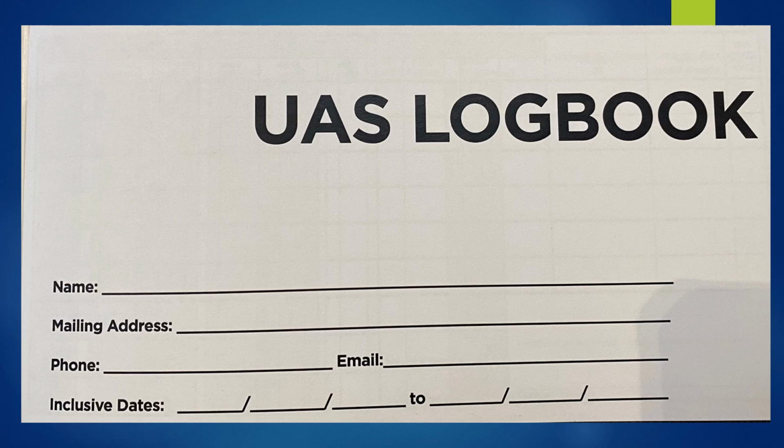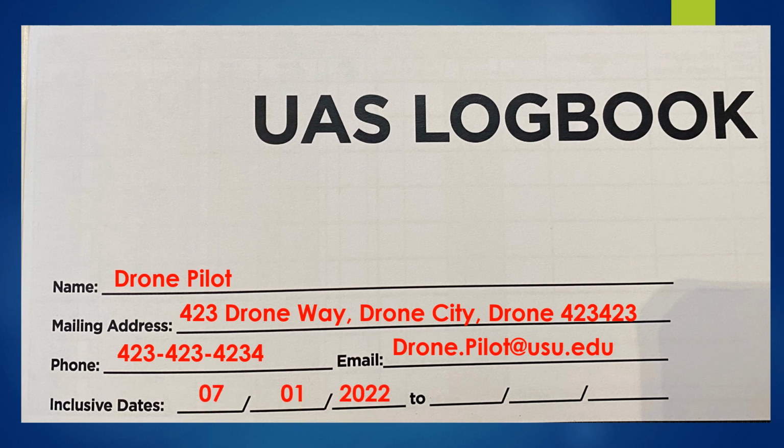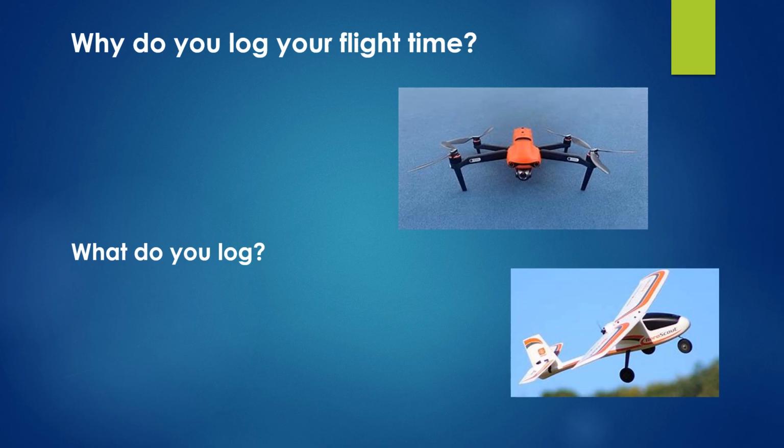I want to go through it a little bit quickly just because you guys don't need a ton of this information. But if you do end up taking UAS 2100, Flight Patterns and Maneuvers, you'll get a logbook as part of that class, and you'll have to actually fill it out correctly. This one's super easy. Name, address, phone number, email. Inclusive dates, you'll put whatever date you begin that logbook, and then obviously the end date you'll put in later on when you actually finish that logbook.